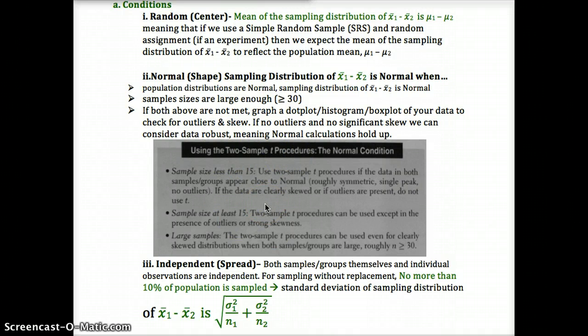In the case of our problem, one set of data, they're both less than 15. One set of data has some skew but no outliers. The other is roughly symmetrical. We're going to go ahead and assume they're robust just to see how it holds up. We could remove some outliers from the one that has some skew and see how it goes from there. I could take off the first two years of his career when he's a rookie and look at it from there. If we wanted to do further investigation to see how that affected our p-value.